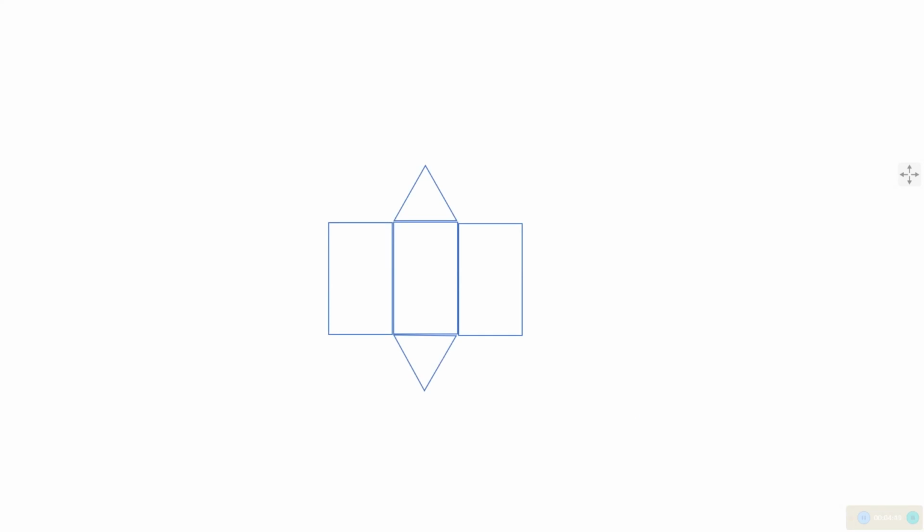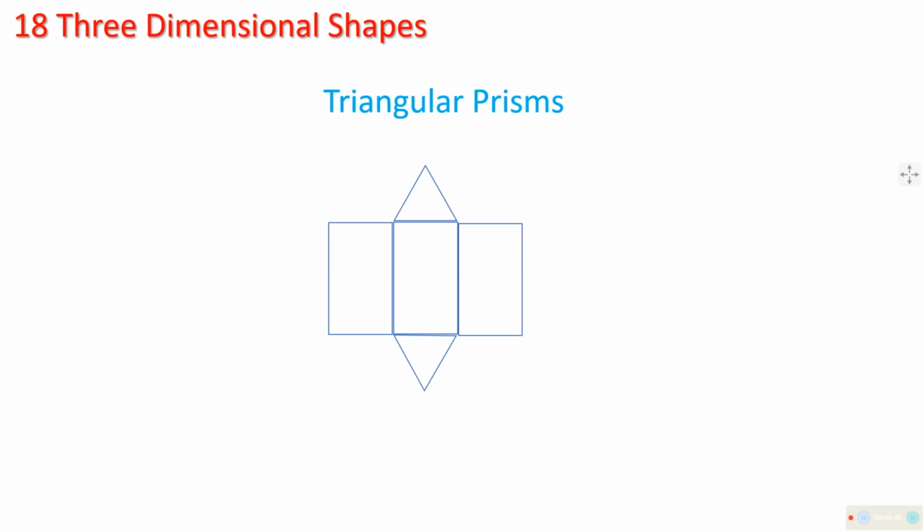Here is another net which can be properly folded and converted into a triangular prism. When we say triangular prism, a triangle looks like this, and a triangular prism will be having top and bottom triangular and sides flat. So we need to fold this. While folding, we should take care that this edge will come in contact with this edge, and thereby three sides, or three faces, will be formed. This will become bottom and this will become top. So after folding, it appears like this.